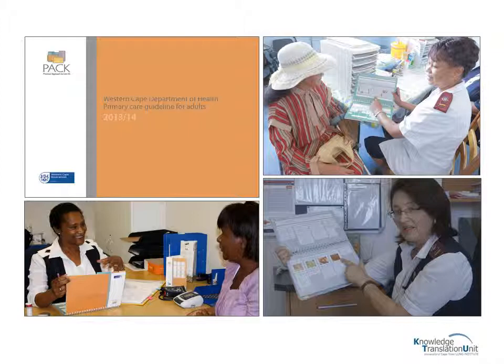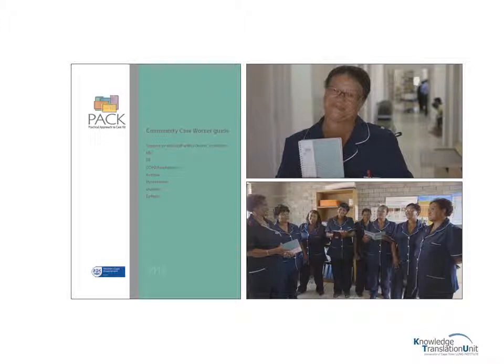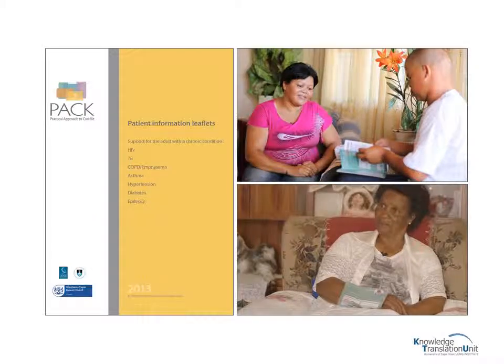PAC currently comprises PAC Adult, a comprehensive clinical guideline with an approach to common symptoms and conditions among adults attending primary care, PAC Community Care Worker, for community-based lay health workers supporting people with chronic communicable and non-communicable conditions, and PAC Patient Information Leaflets, available in local languages and which reiterate key messages and are designed for use by clinicians or lay health workers.